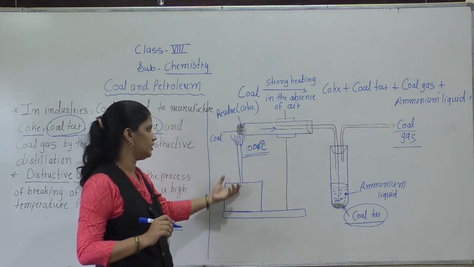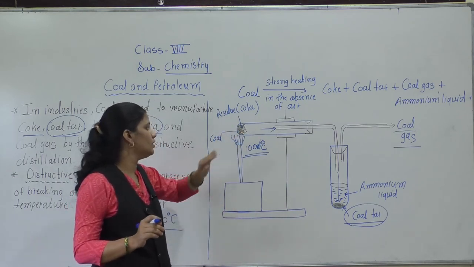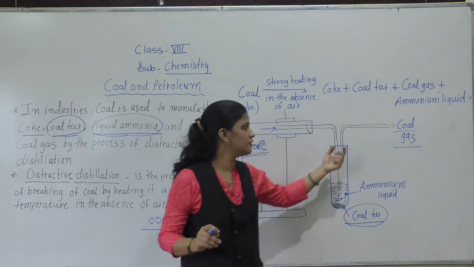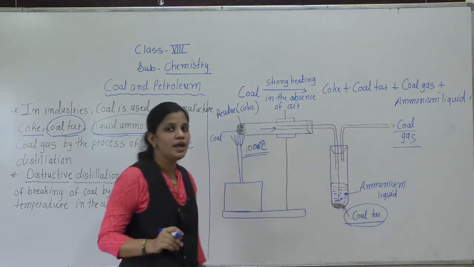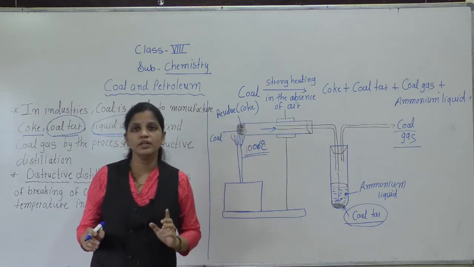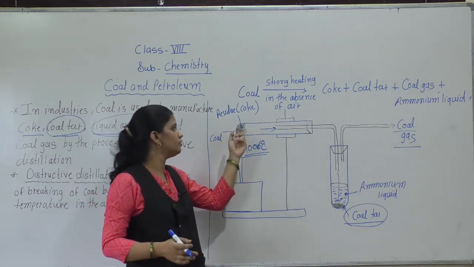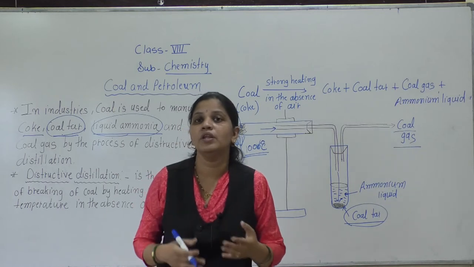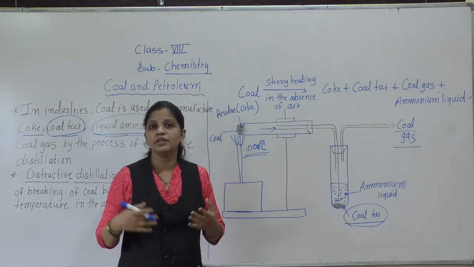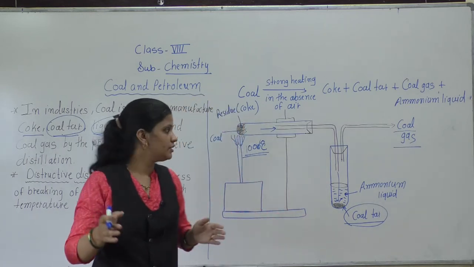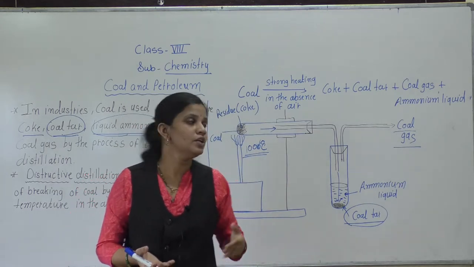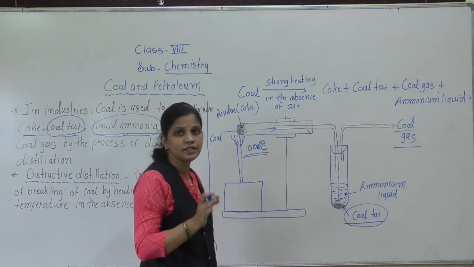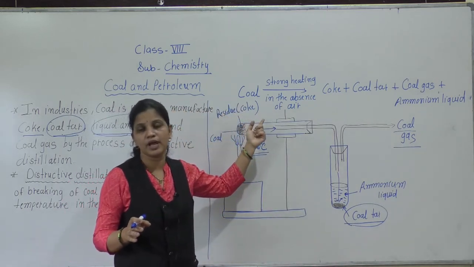And see, when the heating is completed, this coal is completely heated to 1000 degrees Celsius, and we got the coal tar, as well as coal gas and ammonia liquid. And whatever residue remains here, residue means the remaining product after heating, whatever residue remains in this test tube, that residue is known as coke. Okay, so see, the coal is so helpful for us, so many products form from only one coal. We take the coal and provide heat to it, and we got these different products: first is coal tar, then ammonium liquid, coal gas, and the residue remaining here is known as coke, okay?